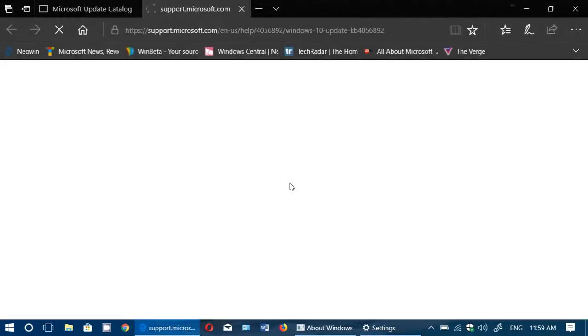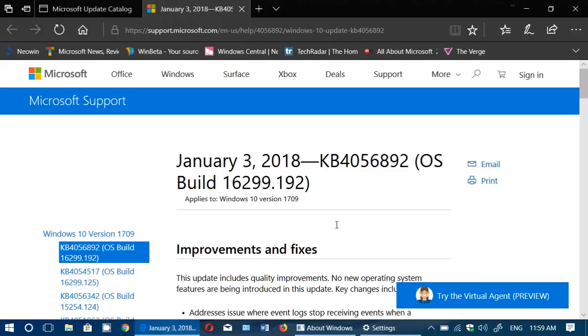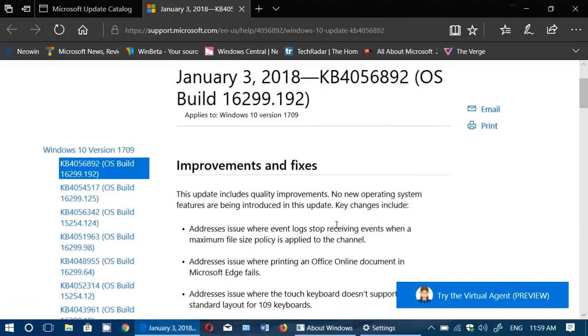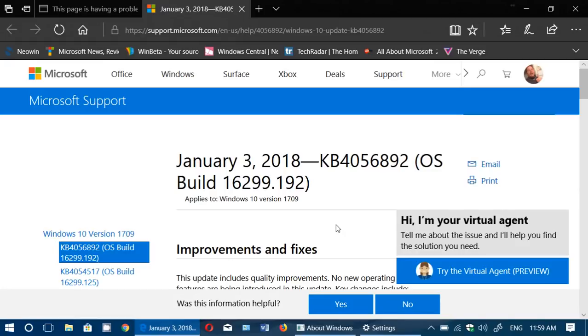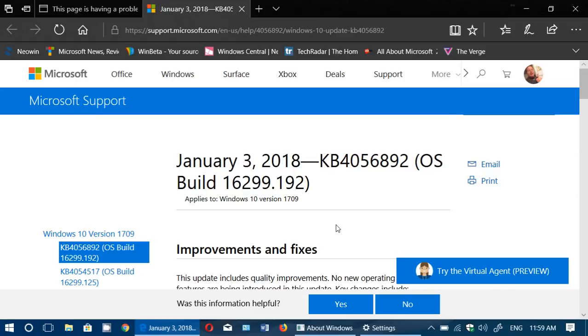But if you have a third-party antivirus other than the Windows Defender that you've got with Windows 10, this might not show up. There's some incompatibility with some antiviruses. So if you try Windows Update and you don't see KB4056892 show up, it's because something in your machine is not compatible with it. And I don't really recommend you installing it manually if it is so.